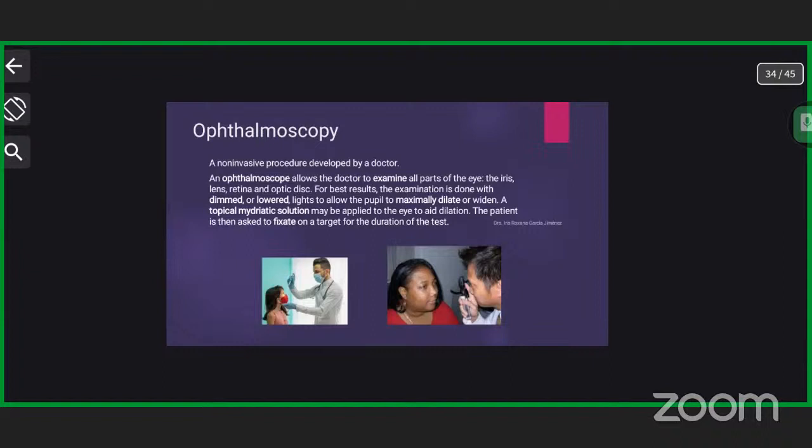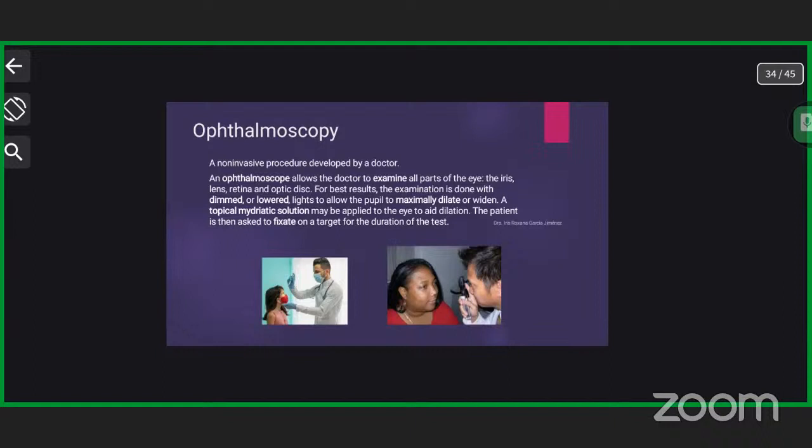Well, maybe some of us got the opportunity to feel this, but when you get this mydriatic solution, after finishing the study, you have to stay seated for around 1 hour or maybe 1 hour and a half. It's according to the medication they used. Because the pupil is open, all the light is getting in, and it's not possible to see around.